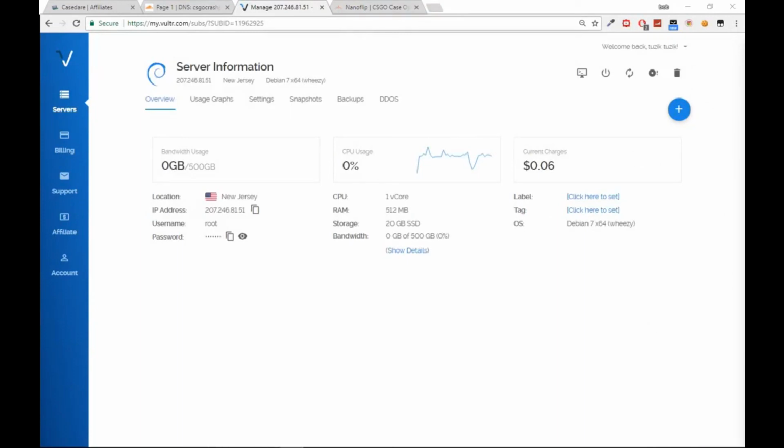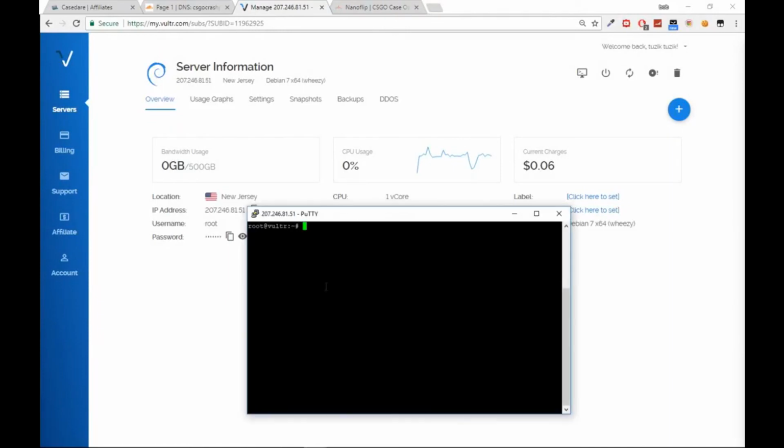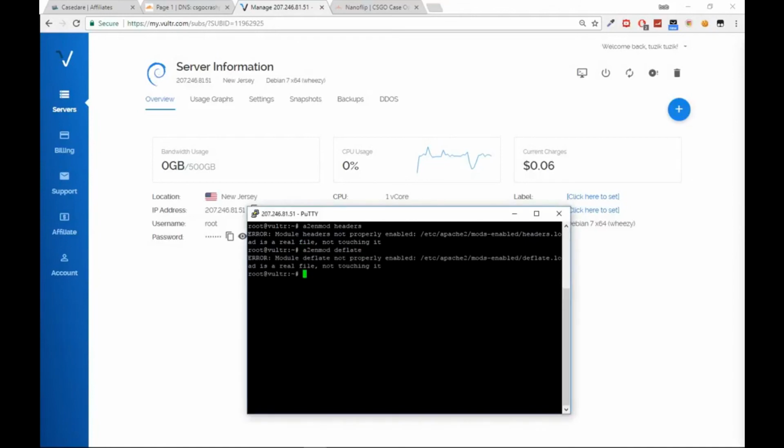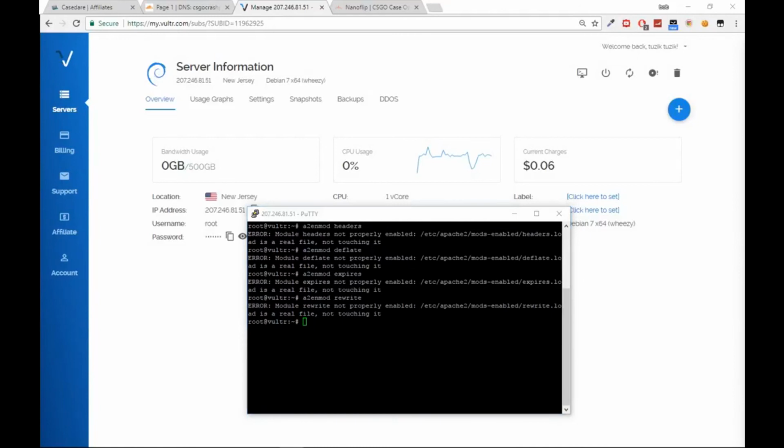So let's first enable some stuff. So we type this command, and by the way, all these commands will be down in the description. Let's just restart this.